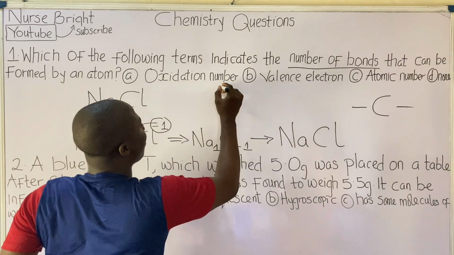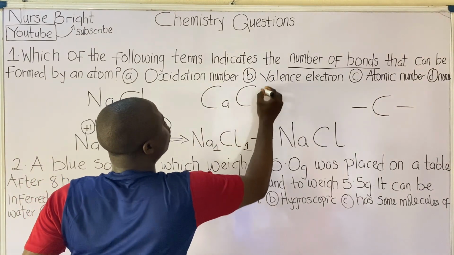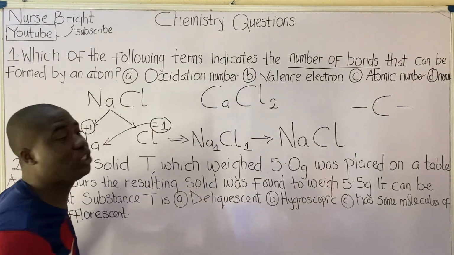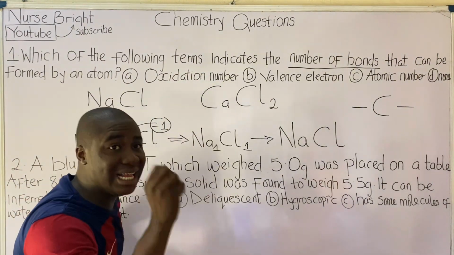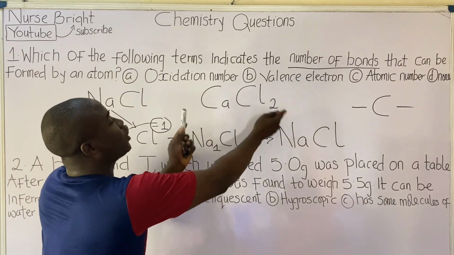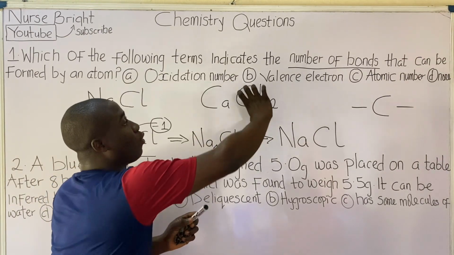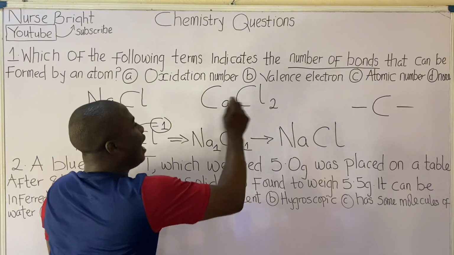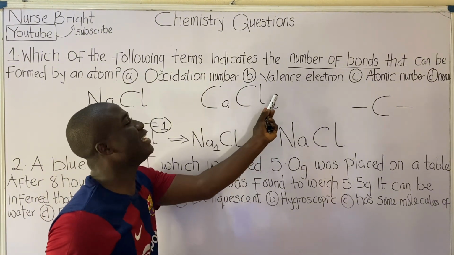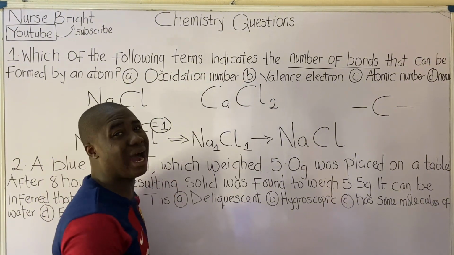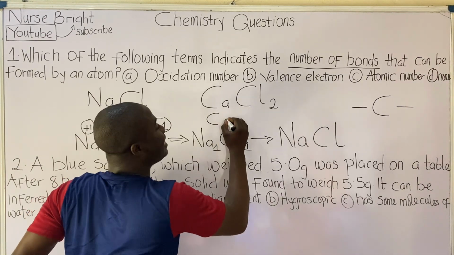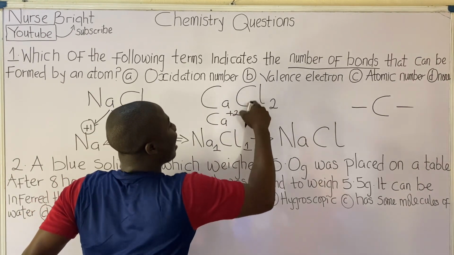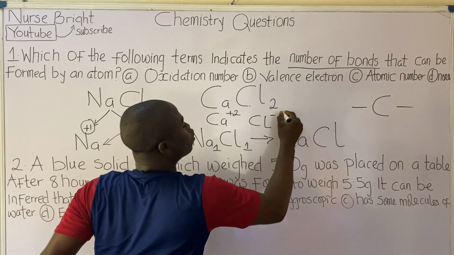Because for instance, if you're having something like CaCl2, I believe you can actually deduce the oxidation numbers for the two elements. This is calcium, this is chlorine. Now listen carefully. You know that there is an exchange of charges for us to form all of these compounds, and you know that this 2 is here. This 2, where do you think it is coming from? It is coming from calcium. I'm just trying to explain the overview. So this is actually initially Ca+2, and this is chlorine Cl-1.